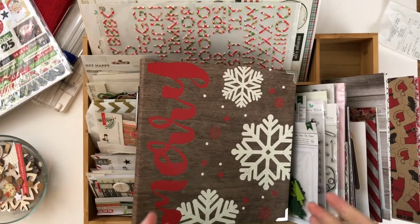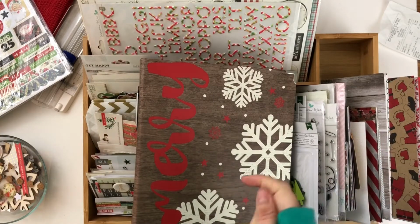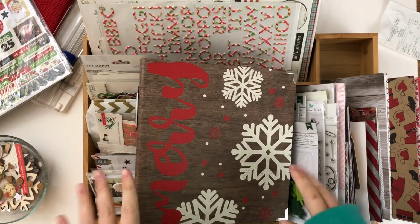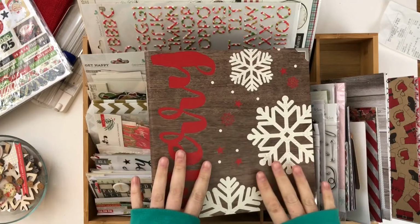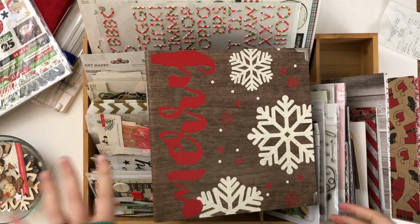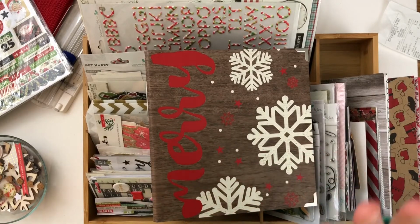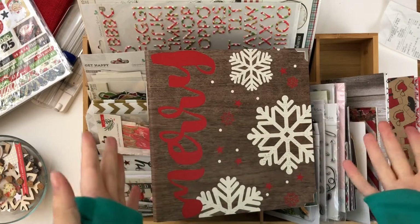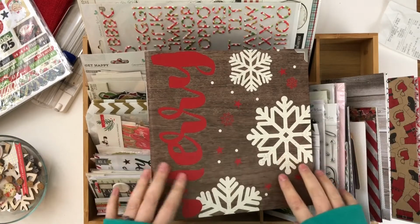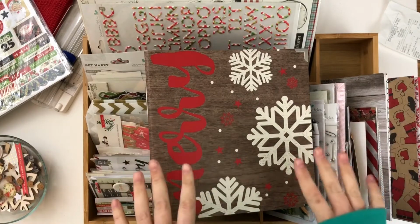So, I didn't do December daily last year and oh my goodness, I missed it. So this year I'm definitely doing December daily, but I had a problem. One, I designed the Very Merry collection for Simple Stories and I adore it. Love it. I designed this binder and I designed the whole line. So of course I'm going to use it.